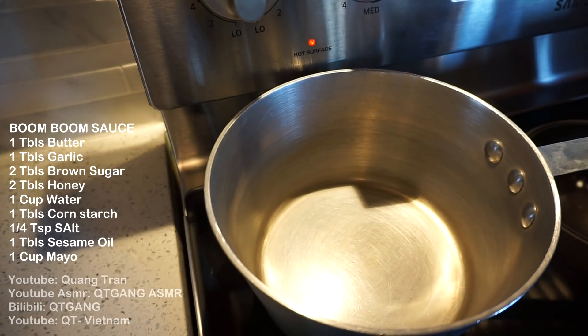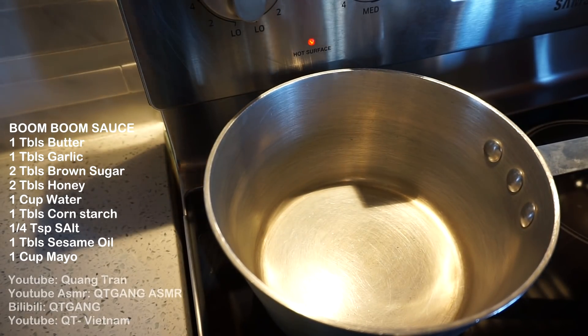Pineapple fried rice — let me show you how easy it is to make the best pineapple fried rice ever, and some good boom-boom shrimp too. Why am I calling this boom-boom shrimp? Because it'll boom-boom in your mouth — the boom-boom sauce. Some may say this looks like your honey walnut shrimp sauce. Well, it is — just a different name.